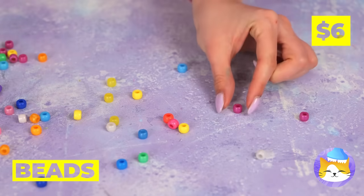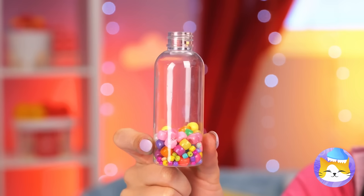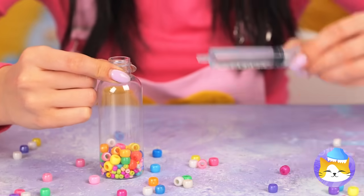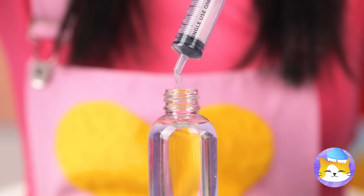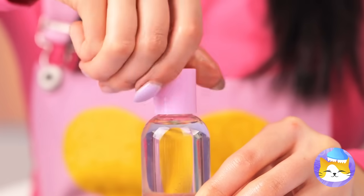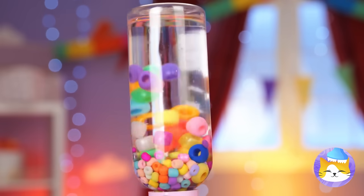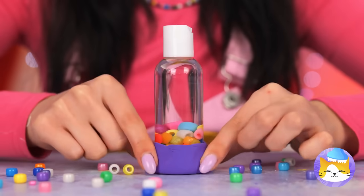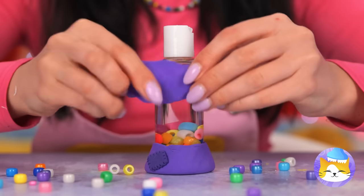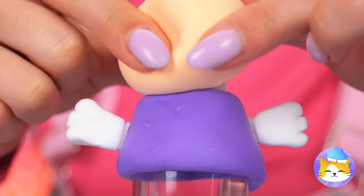Beads! Take some and place them inside a tiny bottle. Now let's fill it up with water. Make sure to seal it up tight. Shake it up like a little snow globe. Why don't we decorate it with some clay around the top and bottom? Now it's starting to look familiar.